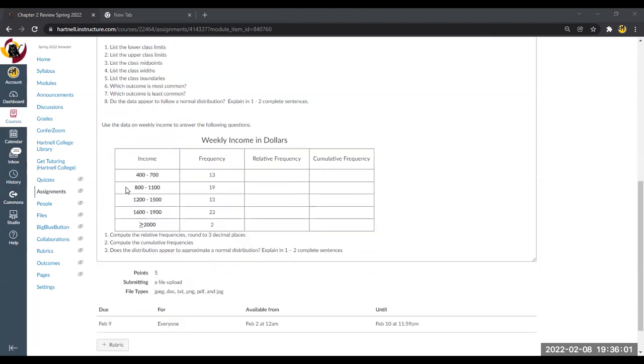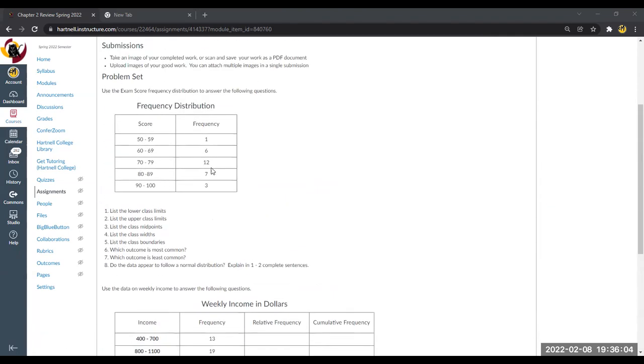Which outcome is the most common? In the frequency distribution, the 70 to 79 outcome is the most common. 6 and 7, sure. Which outcome is the least common? Which class has the smallest frequency? The first guy here, they have the smallest frequency, the 50 to 59. That is the least common outcome.